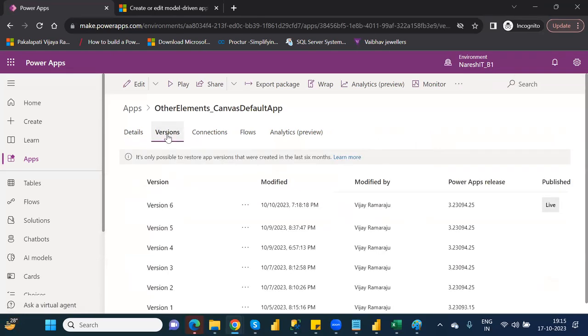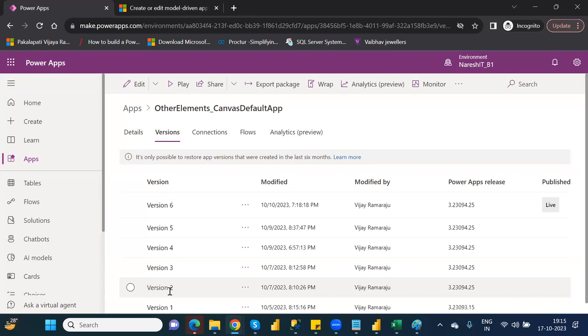The versions tab shows how many versions are created for that app, that is, how many times you clicked on publish. Here, I clicked 6 times, so 6 times I published this app, and each time a version was created.